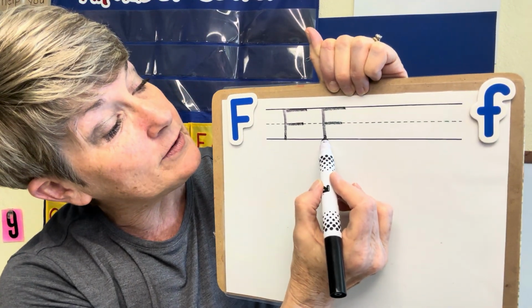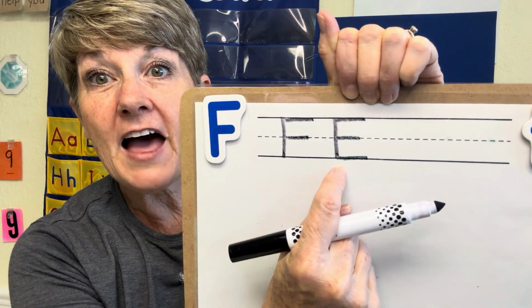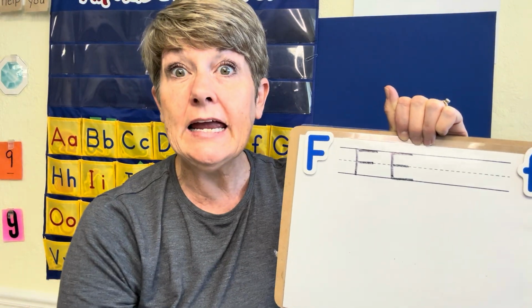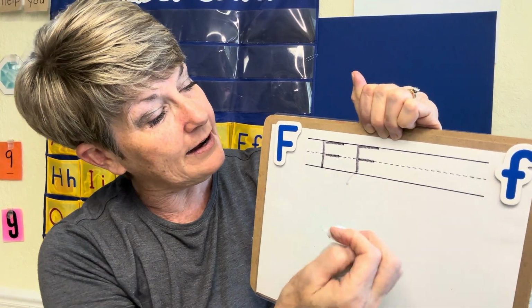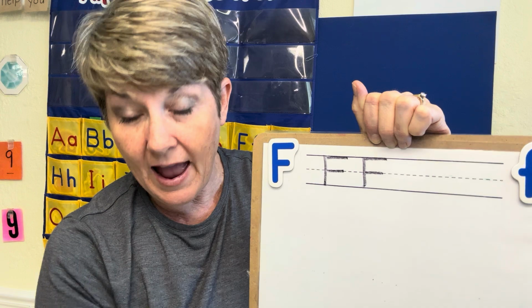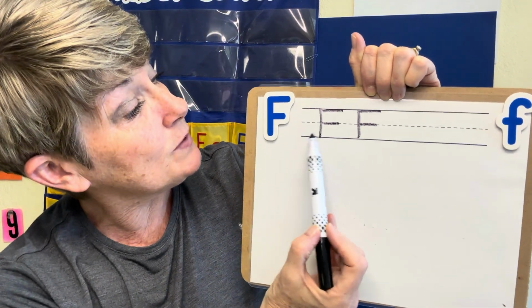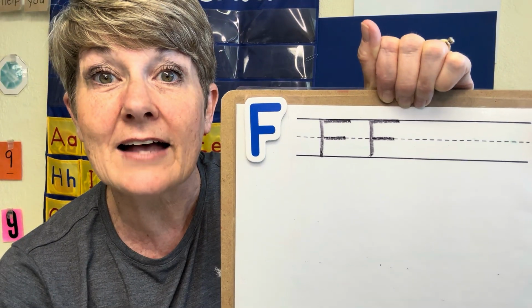Now, we don't put any more lines on there. What if we put another line right here? That turned it into a letter E. We don't want a letter E on there. We better erase that right off because that's a letter F, and letter E has 3 lines. Letter F only has 2.